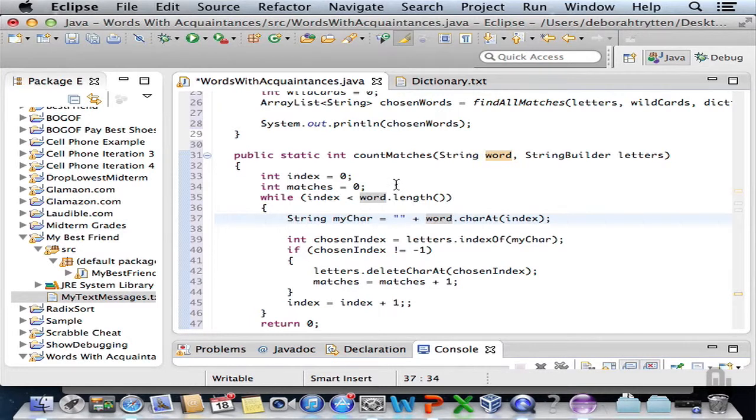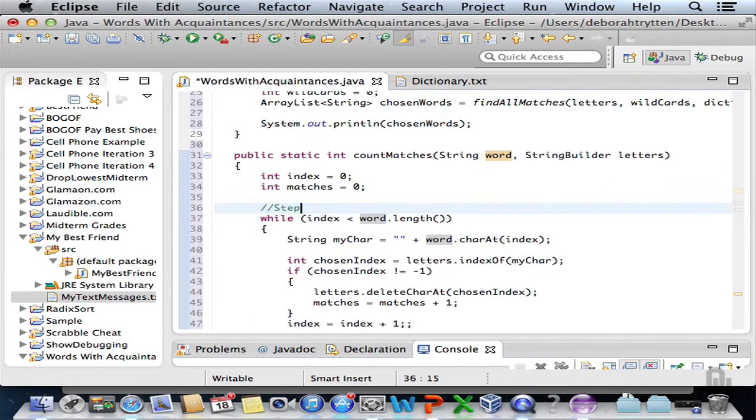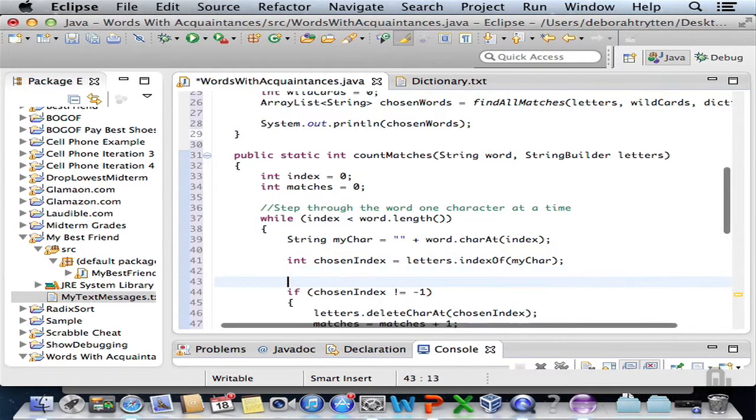Now we could use a few more comments in this code, so let's put some in. So we're going to step through the word one character at a time. Find if the character is in the word.